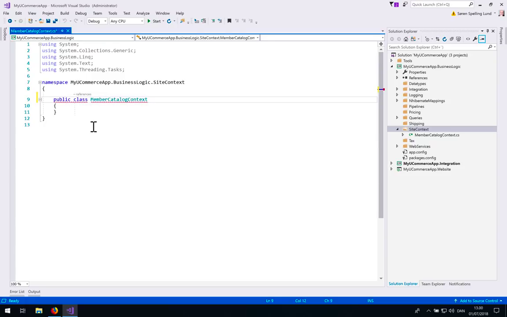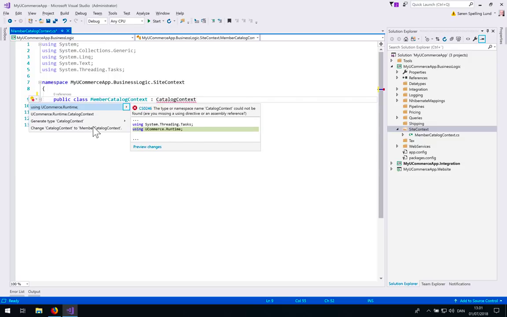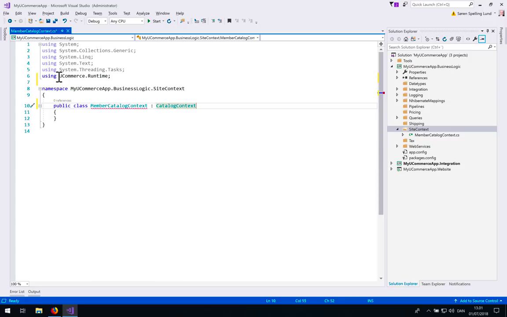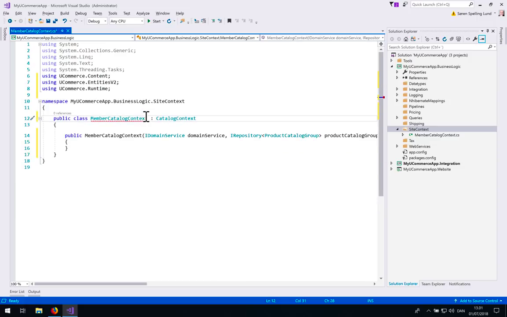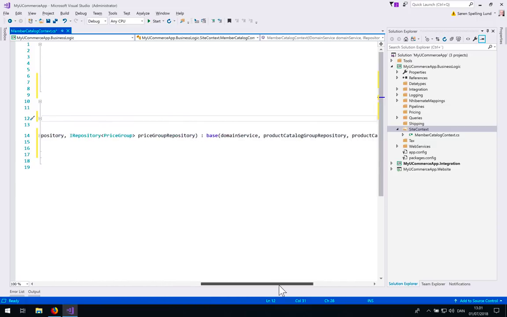So make that a public class. And we have two choices here. We can either implement the CatalogContext interface, which will give us a whole bunch of things we need to implement, or we can inherit the existing catalog context of Ucommerce. So we're just going to do that because we just need to override one particular behavior here. We need the namespace imported like that. Of course the context sits in the Ucommerce runtime namespace, and it needs a constructor so we can get it set up. These are just the default requirements for catalog context that need to be passed onto the base. So you'll see if I scroll to the right here that we have these parameters actually being passed to the base class. Good.